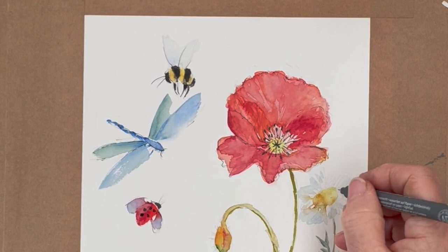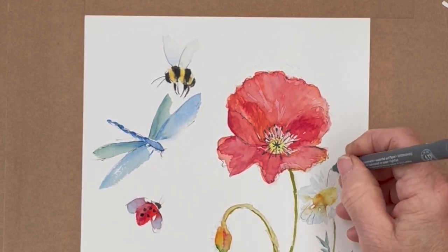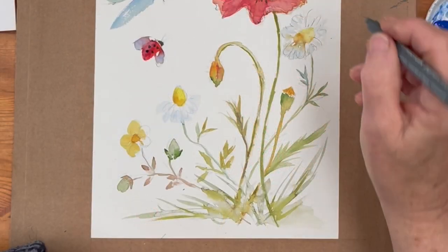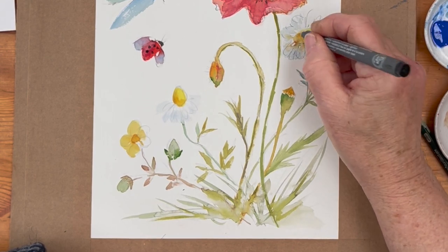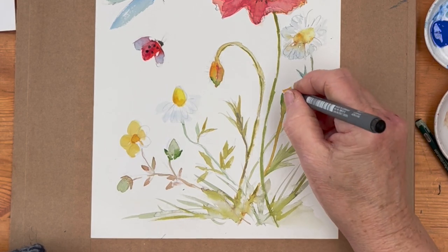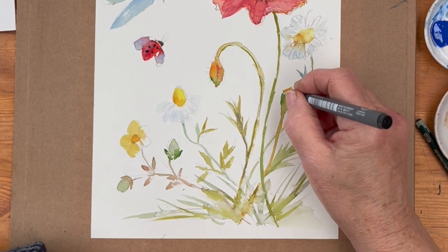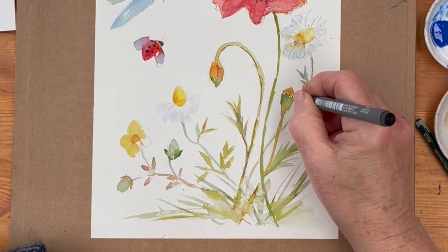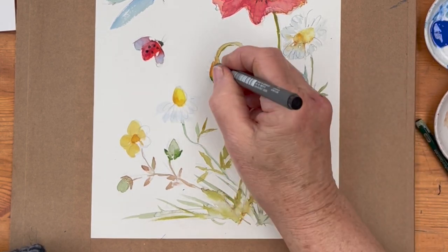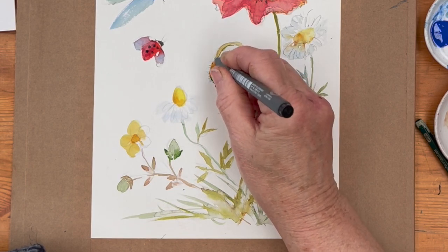Now the next thing is the daisy, and this is also, it's run quite nicely there, hasn't it? So we're going to just scribble in. Scribbling is good. A few petals there. And this one here, we've got the seed head of the poppy. So that's got those little circles there. And then this is a bud, and that has these little hairs.